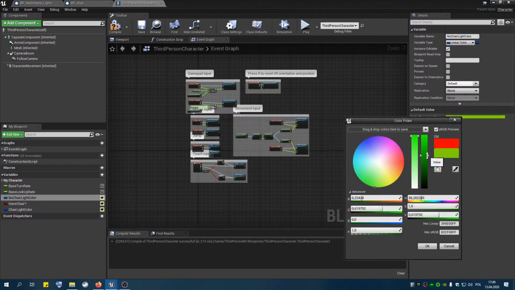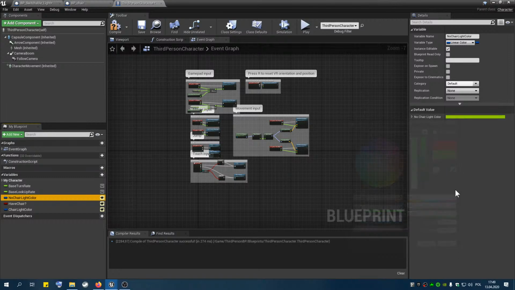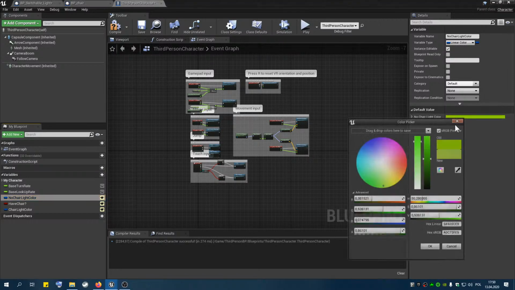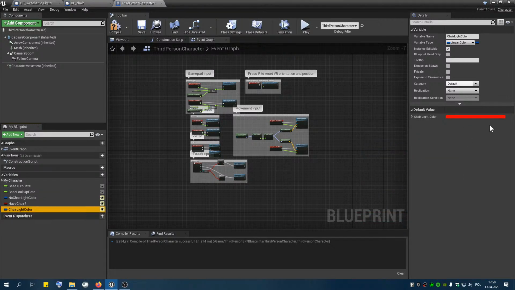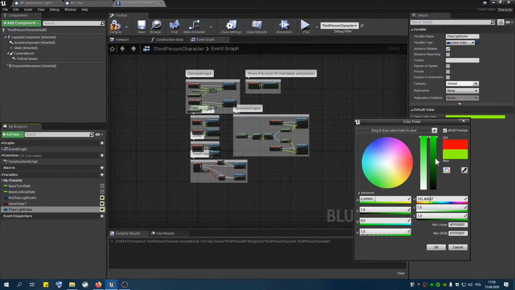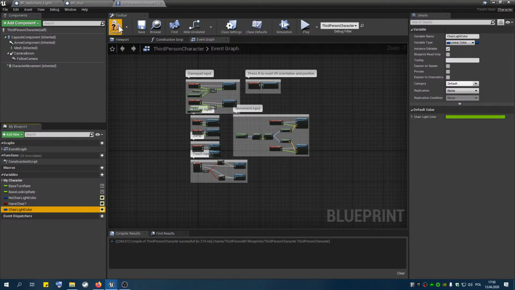It will be more logically accurate. No chair, yeah, no chair red. Right, so if we have chair, we have a green light. If we don't have chair, we have red light. So let's change this. We have two variables. Let's compile and save.